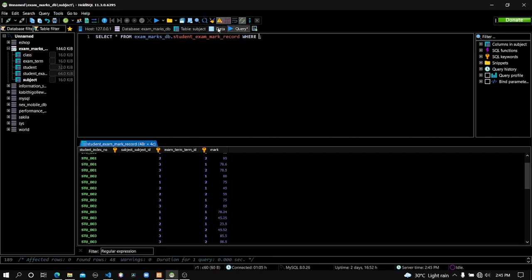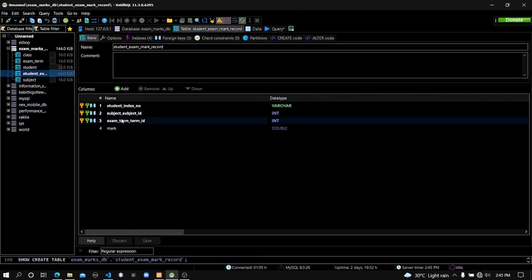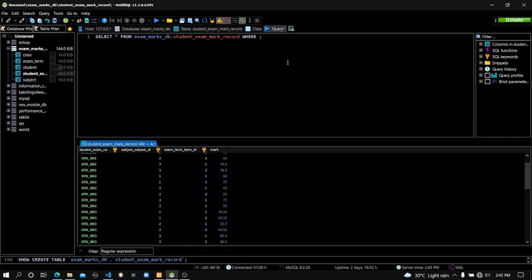Let me copy that name, exam term ID, and it should be equal to the result which will output from this subquery.